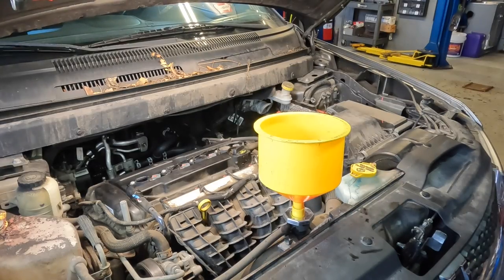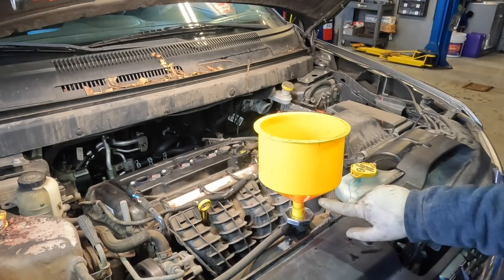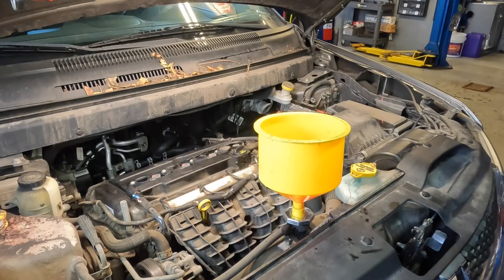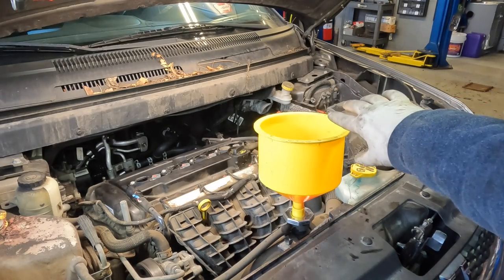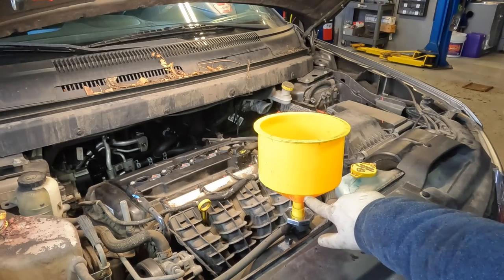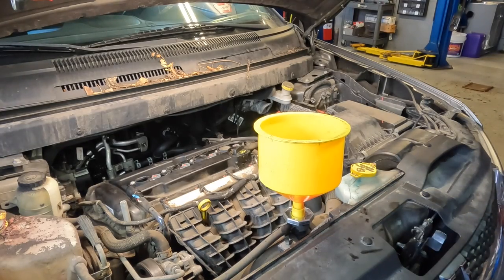Alright guys, now that we've got our heater settings set correctly and our coolant is topped off to this bottom edge, I'm going to go ahead and start the car and let it run. I'm going to cut the video and do this off video. All I'm going to do is start the car and let it run. I'm going to keep adding coolant in here as the bubbles come out — the coolant level will drop, so I'll be paying attention and making sure my level stays just above that line. While the engine is running, it's going to get hotter and hotter. What you're going to be looking for is for the cooling fans to come on. Once that happens, I'll bring you guys back in and show you what's happening.